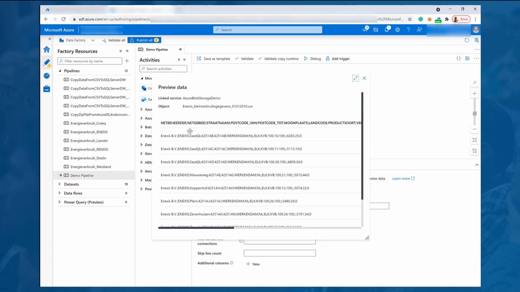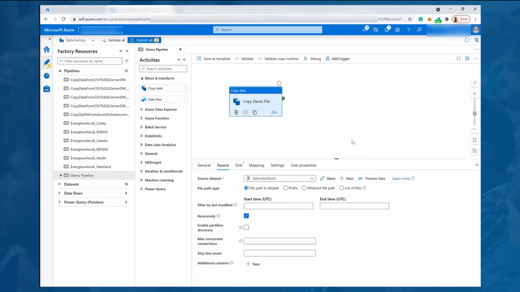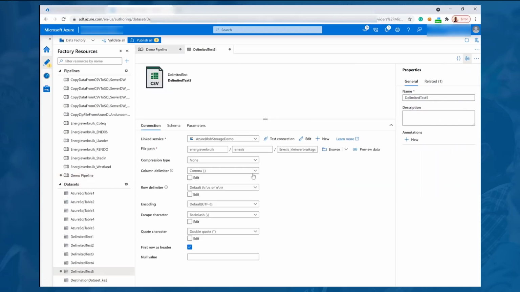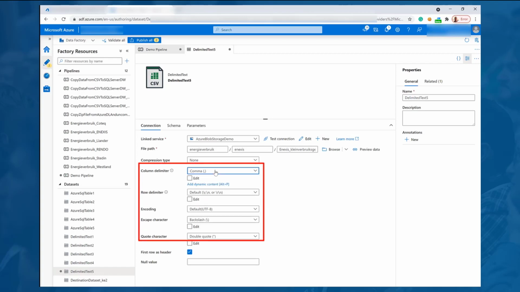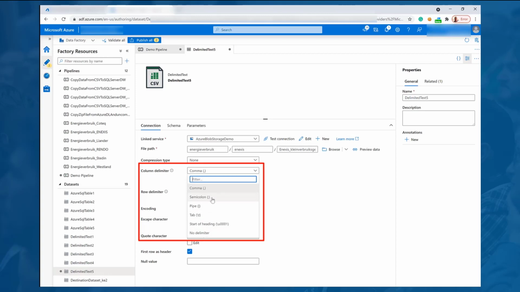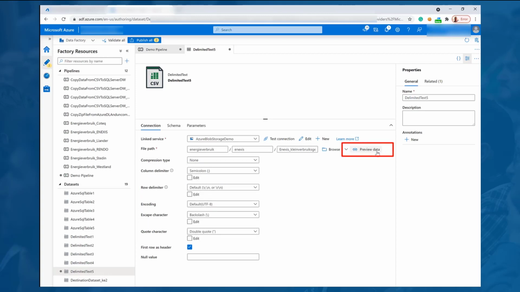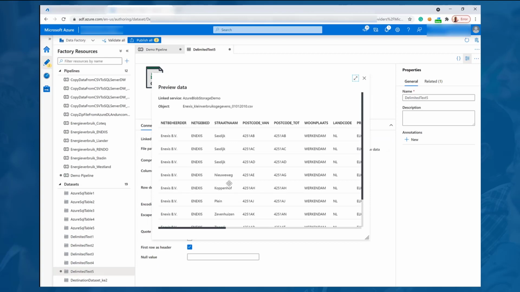It doesn't look like it has, because it looks like the data in this CSV format is actually semicolon separated. I can see that all the columns are at the top here and these are all the rows and it doesn't really line up. So let's fix that. To do that, you can click on open again here just to open the source data set. This time I can look at the column delimiter and change that to semicolon. You could have pipe, tab or none, but let's go for semicolon. And just to check that that worked okay, let's preview it. Yep, that looks a lot better.